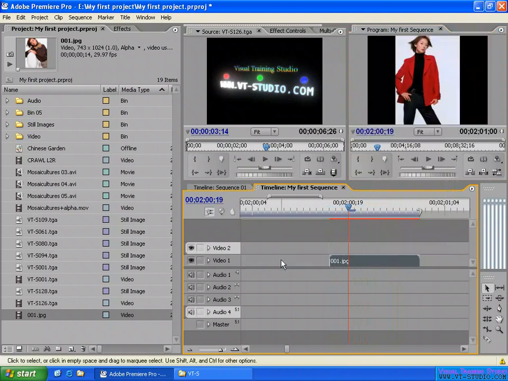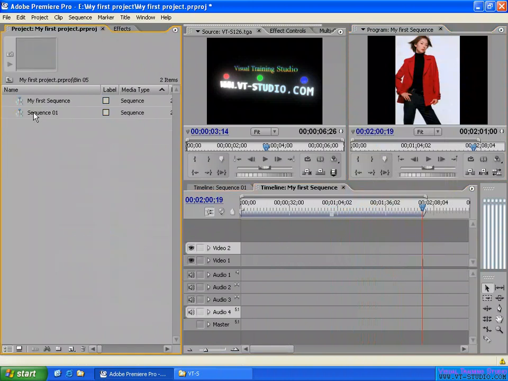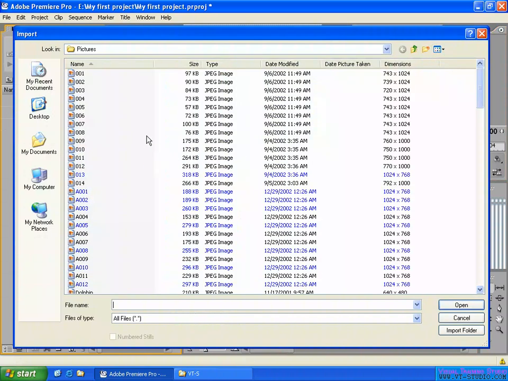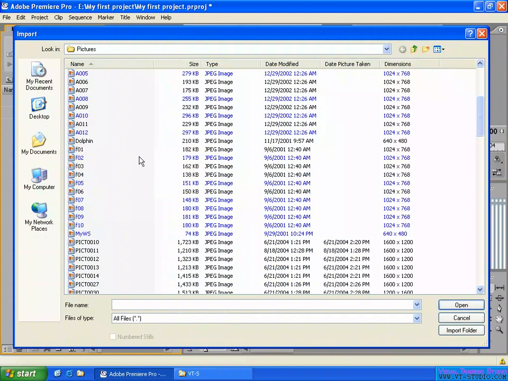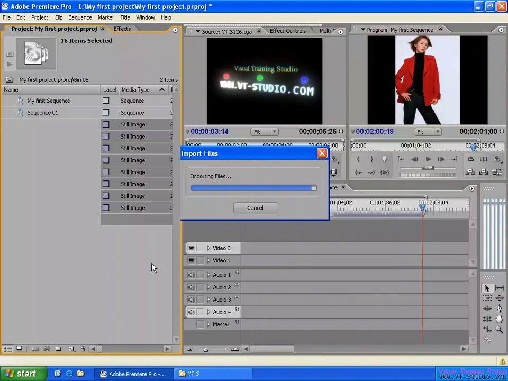And if you import a lot of still images, for example continuous or uncontinuous, you want them all to fit into your project size like this. I select here, so I import them.